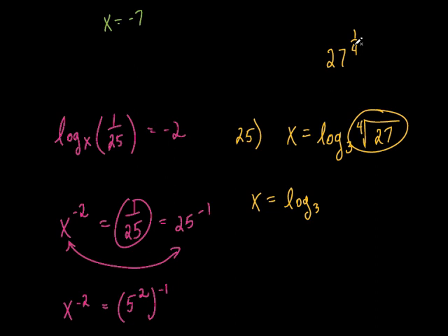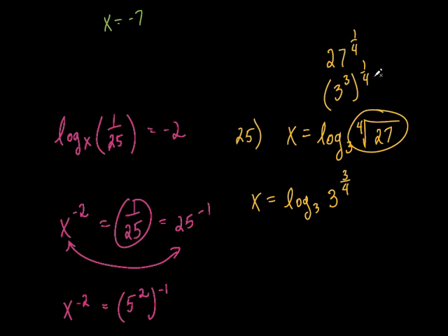Everybody with me? But I've got a base 3 here, don't I? It's log base 3. Again, they've rigged this, haven't they? They didn't just pull 27 out of the blue here. They did this on purpose. So how can I rewrite 27 so it has a base of 3? 3 to the 3rd, and that's to the 1/4. We just talked about this rule a second ago. What's the rule here? That's going to be 3 to the what? 3/4.